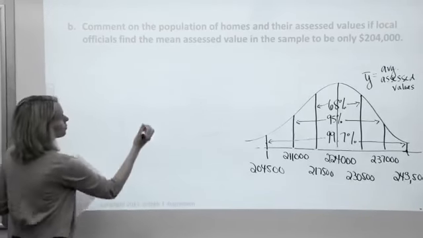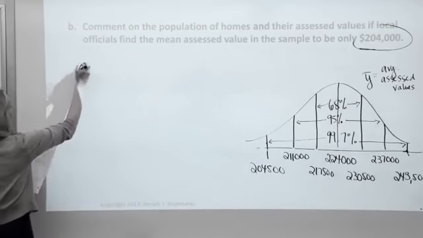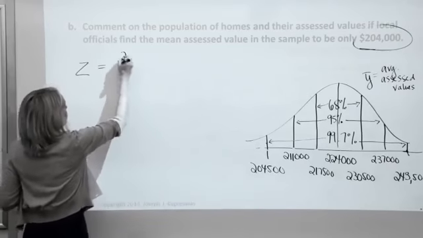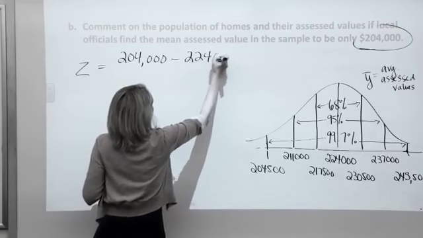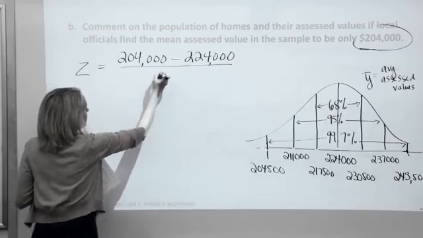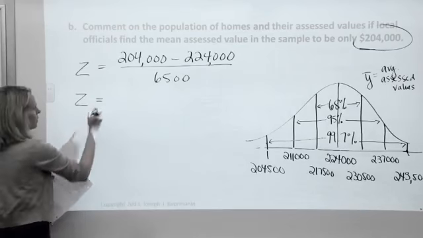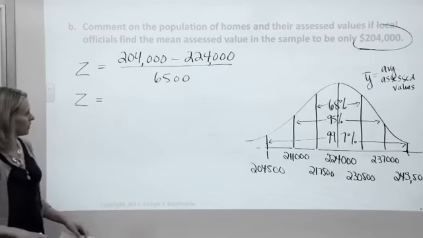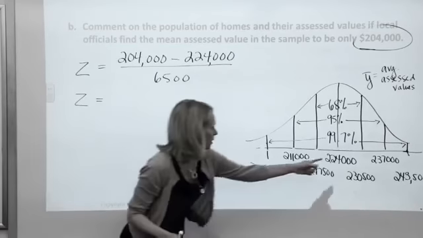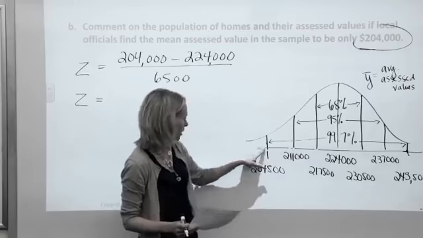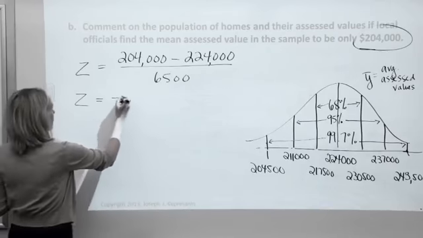So let's compute the z-score for a sample like this. If we take 204,000, see how far away that is from the mean, and then express that in standard deviations, you get, and make sure your answer is reasonable, right? If I get an answer of negative 2.1, I look at my graph and I go, well, that's not right, right? I know a reasonable answer here, it must be negative 3 point something. So here we get negative 3.08.